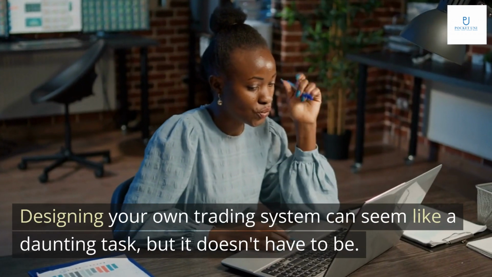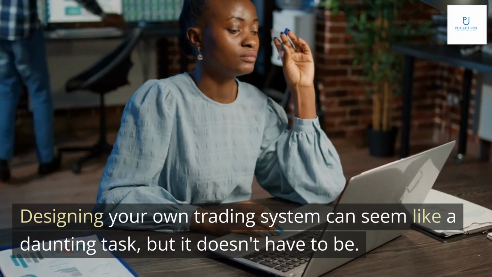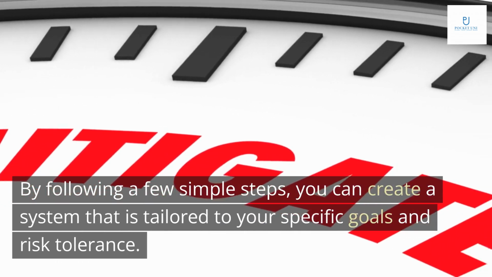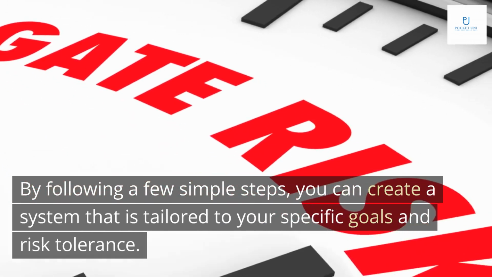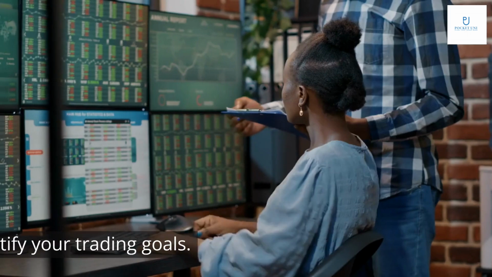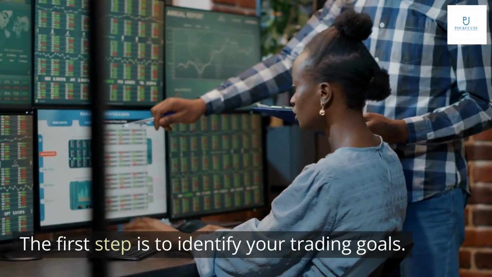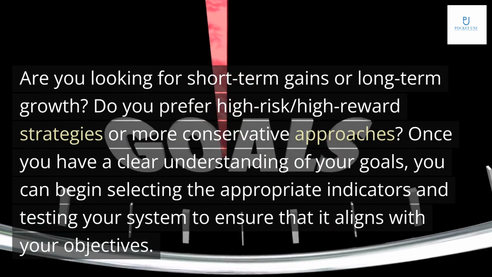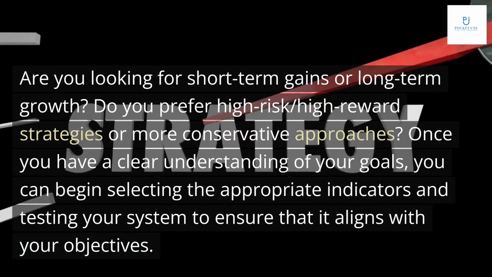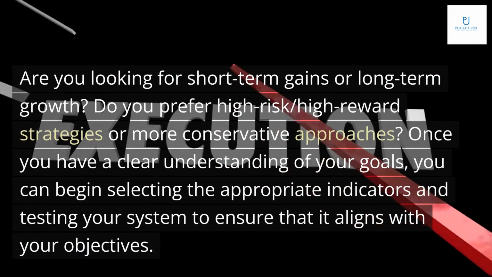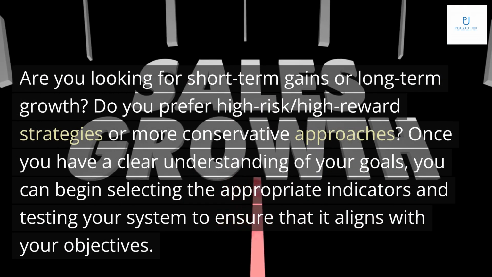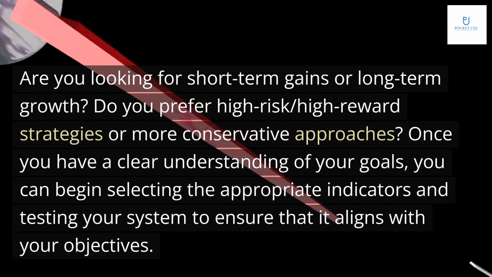Designing your own trading system can seem like a daunting task, but it doesn't have to be. By following a few simple steps, you can create a system that is tailored to your specific goals and risk tolerance. The first step is to identify your trading goals. Are you looking for short-term gains or long-term growth? Do you prefer high-risk/high-reward strategies or more conservative approaches? Once you have a clear understanding of your goals, you can begin selecting the appropriate indicators and testing your system to ensure that it aligns with your objectives.